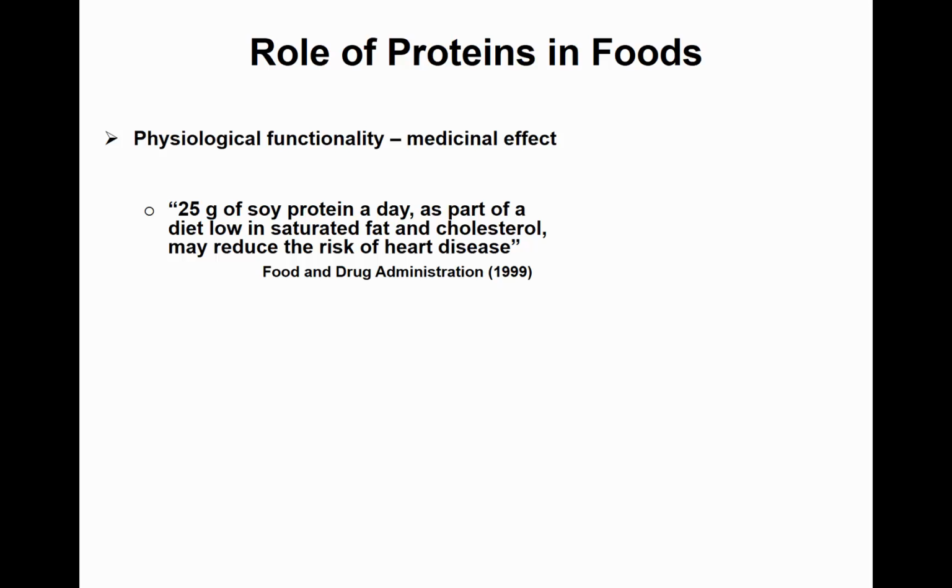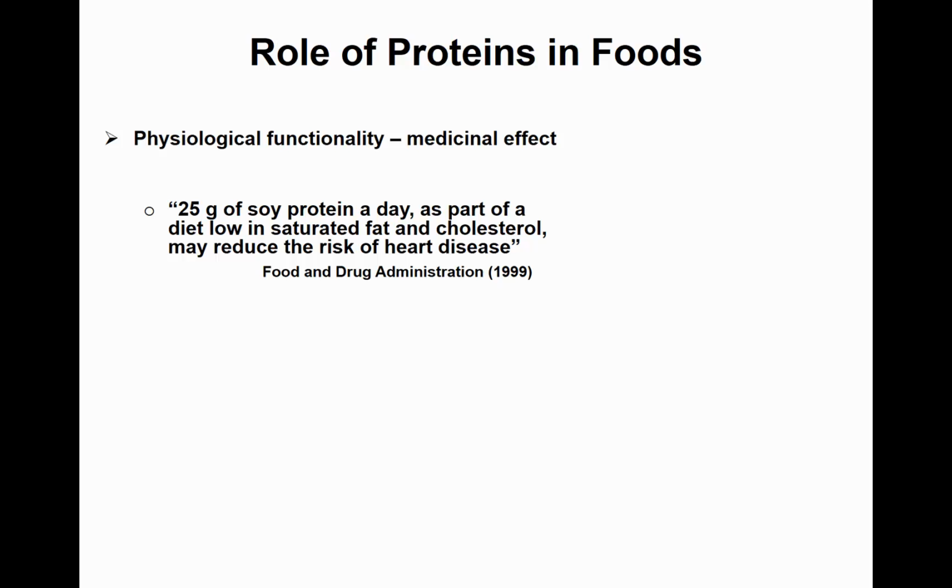Other than nutritional, there are physiological functions. So you hear that, oh, proteins are good for me, I feel more satiety when I eat protein. Or even this FDA approved claim in 1999, and after that claim, a lot of people wanted to put soy protein in their food products because of this claim. It says 25 grams of soy protein a day as part of a diet low in saturated fat and cholesterol may reduce the risk of heart disease.